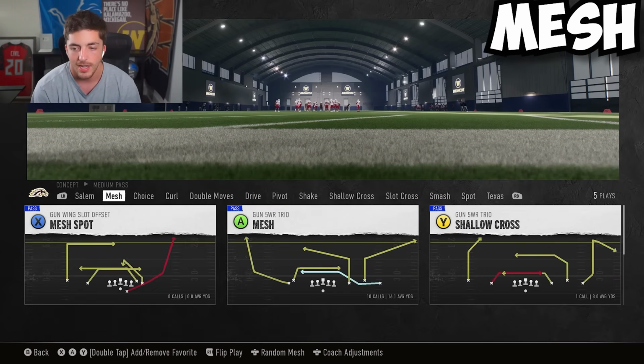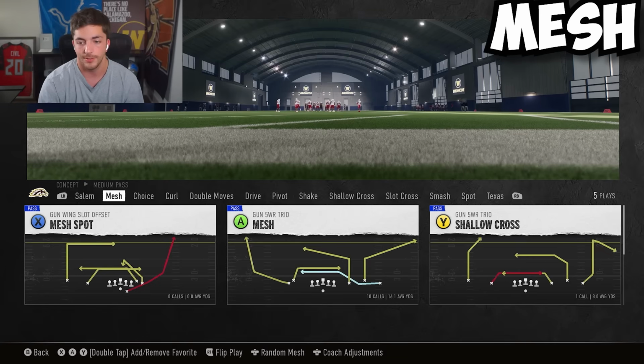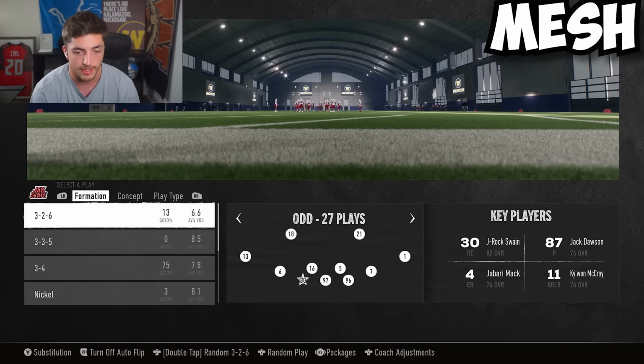You can scroll over to mesh, and you'll see right here, for example, look at the play shallow cross. See the two drags? Now see that little over route in the middle? Same idea. Let's go. We have another shallow cross right there. Beautiful. And then we have mesh spot on the bottom left. That's the one we're going to call right here.